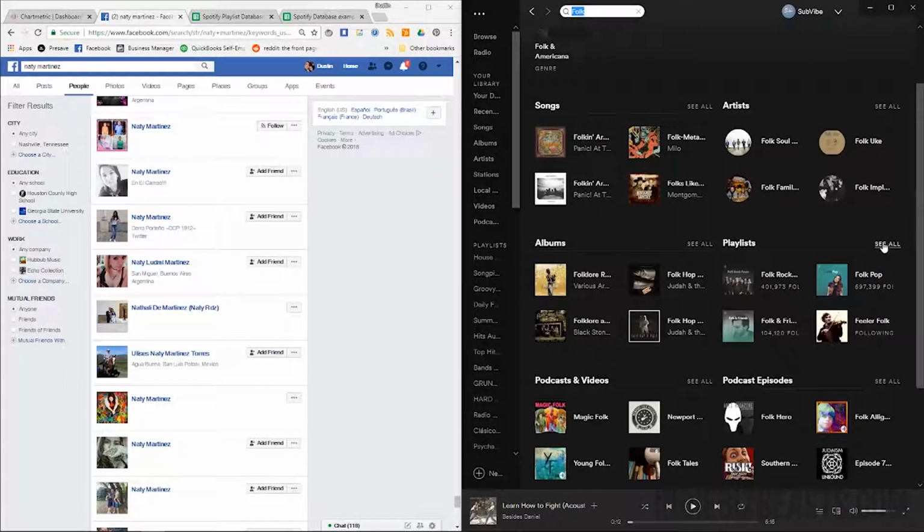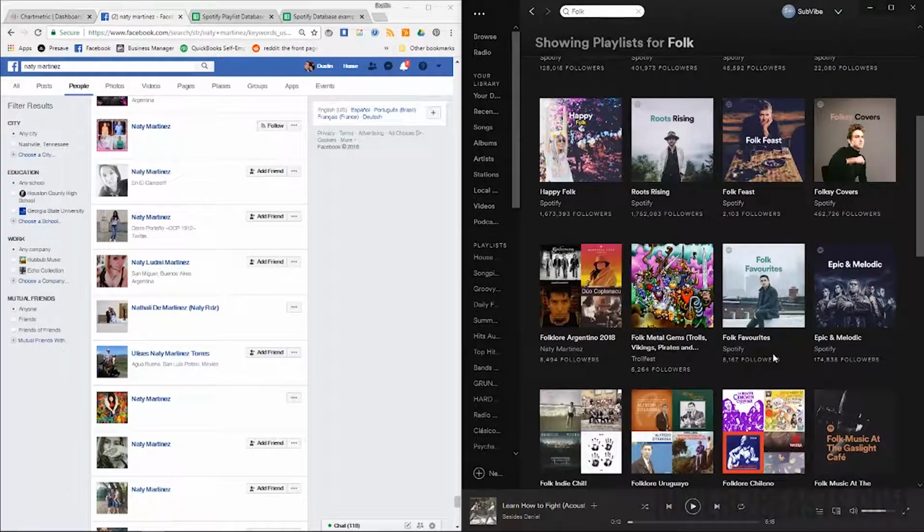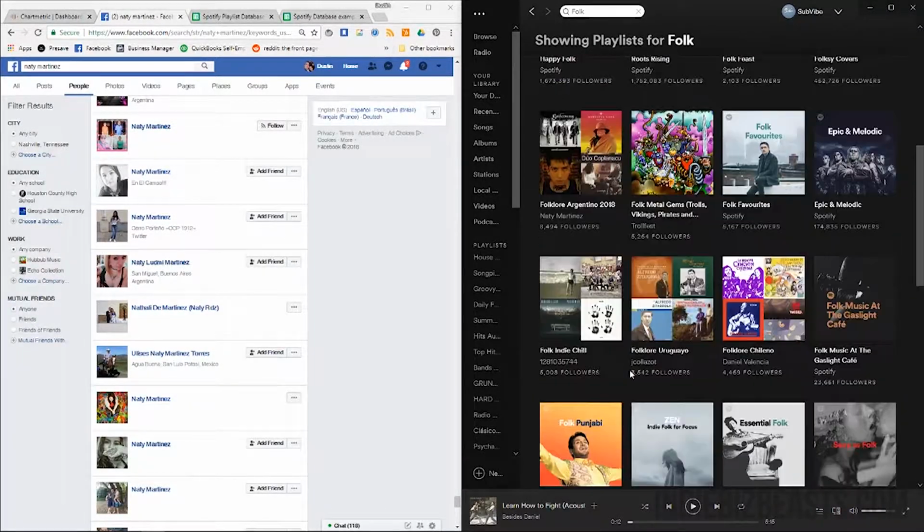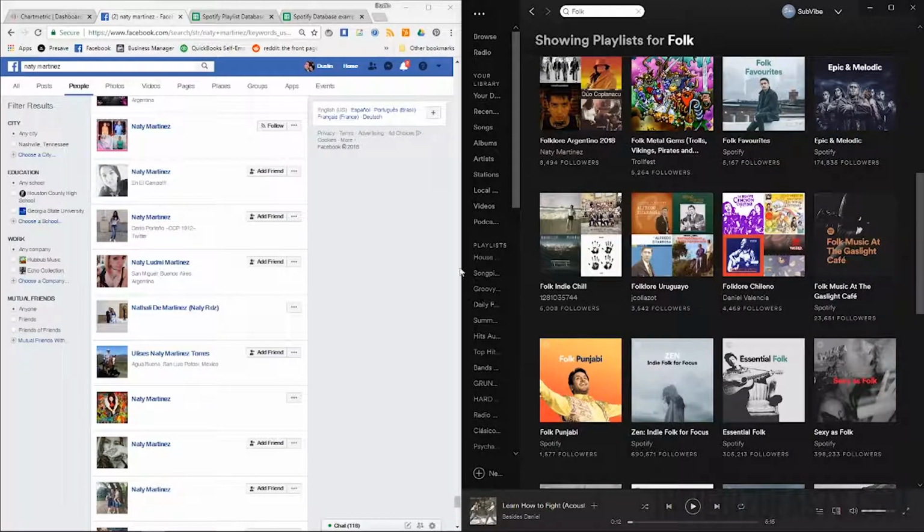So if you can keep your place on the playlist screen, it's easier. But if not, just click on it again. And let's scroll through. And you know what? Here's actually a really great example. Folk Indie Chill. So essentially, you just see this number, and your first inclination is probably like, okay, we're not going to be able to find them.